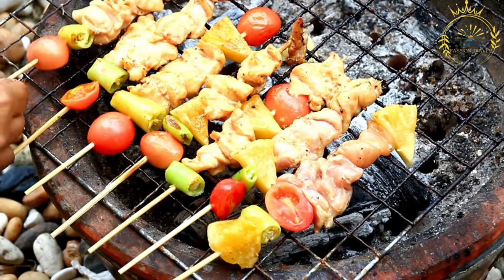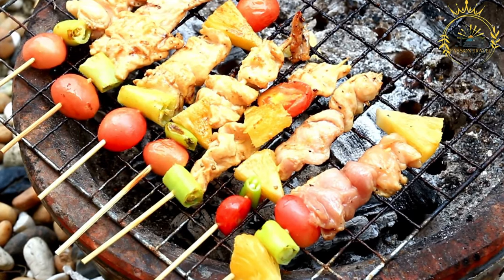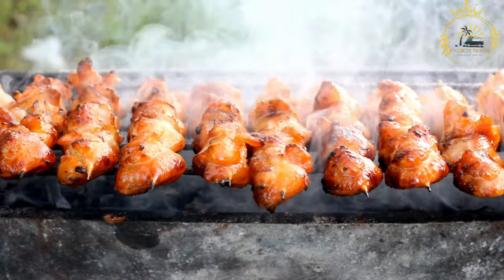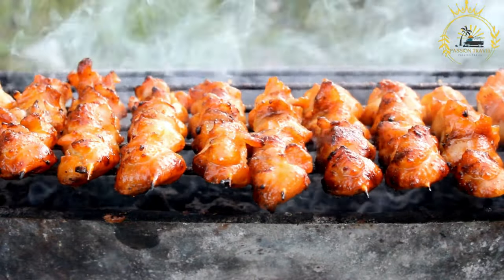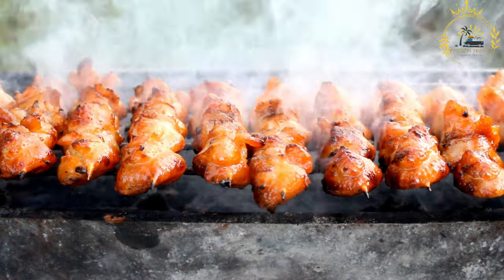Place the chicken skewers on the grill, ensuring they are evenly spaced. Grill the chicken for about 8 to 10 minutes, turning the skewers occasionally. The chicken is done when it's no longer pink in the center and has a nice char on the outside. Cooking times may vary depending on the size of the chicken pieces and the heat of your grill.